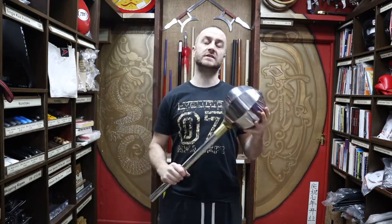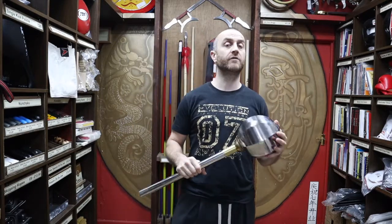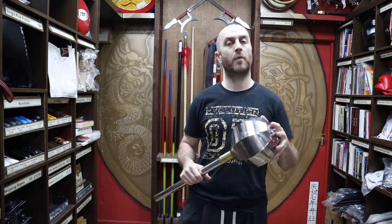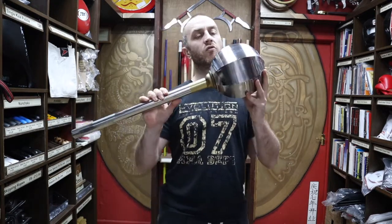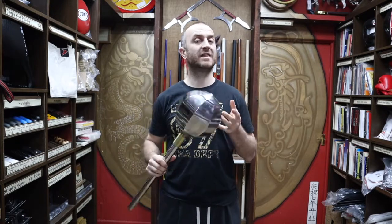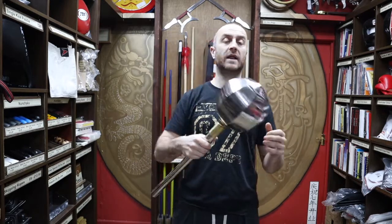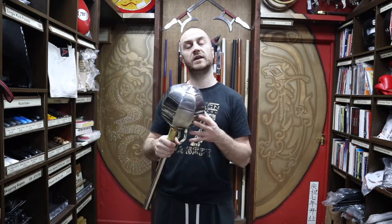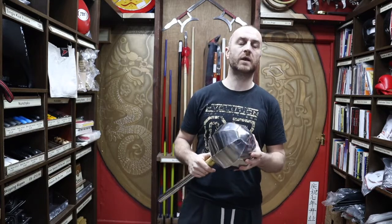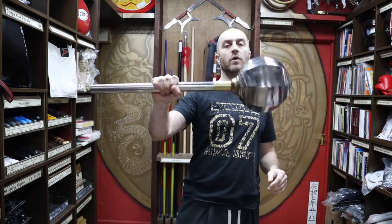Who would use these? You do see them being used a lot in Shaolin Kung Fu — you see demos of that. Within traditional martial arts they'll pop up here, there, and everywhere, but it is quite a rare weapon. It'll take quite a while for people to get onto it. There aren't that many people in the UK, for example, who know how to use melon hammers, so finding a teacher who knows the forms and training techniques, and then training yourself to get onto that form, is going to take a while. Very rare weapon, but a really good one when you get onto it.